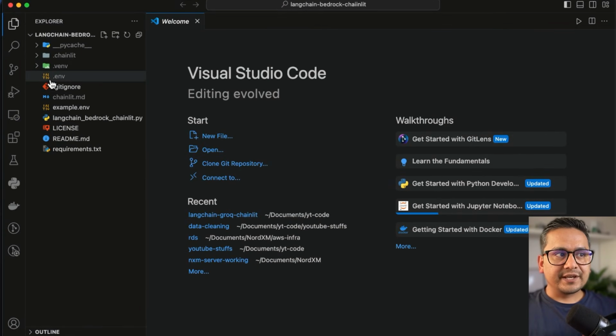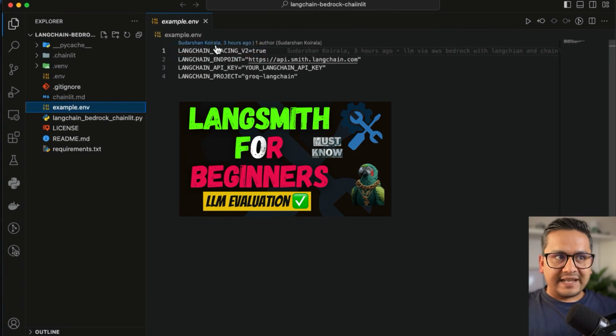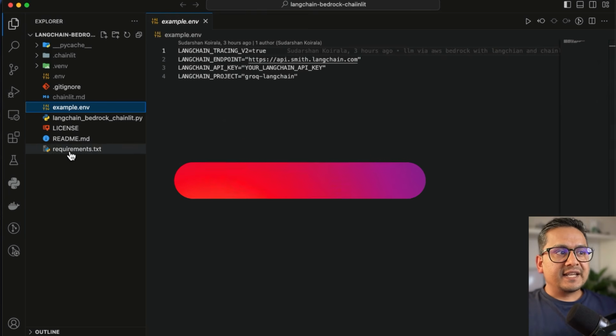So yeah, as you can see here, there is the .env. What is in the .env? These LangChain things, as I said before, are to track the traces in LangSmith. And please watch my LangSmith video for this if you want to implement it. This is optional, you don't need to implement this. And other things are here.